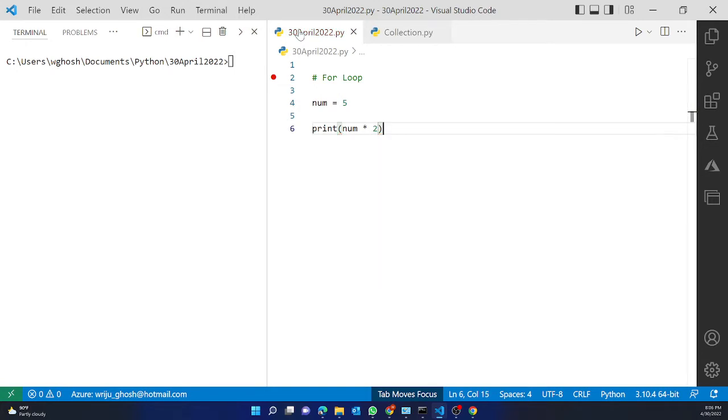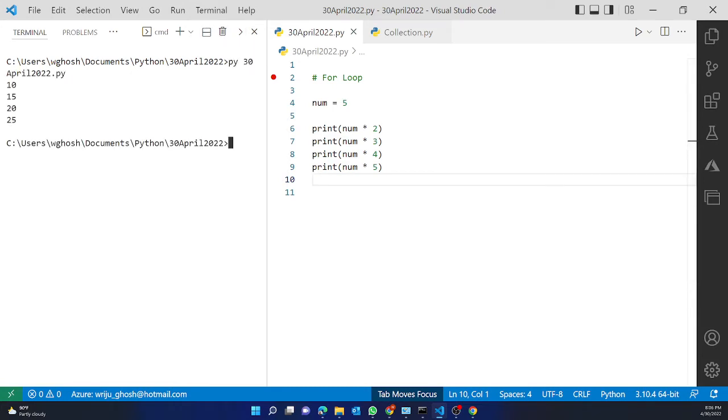This will print 5 into 2, and so on. If you change these values to 3, 4, and 5, it will print 4 values on the screen. So let's see how they look. They just print 4 of them.